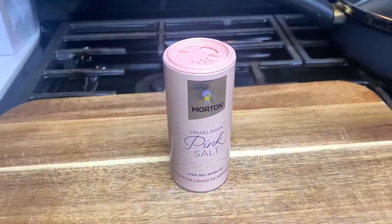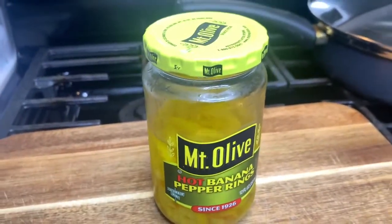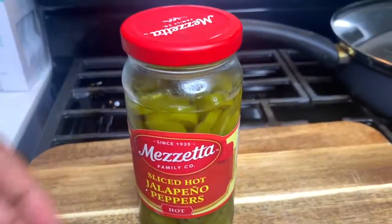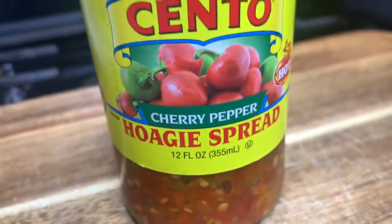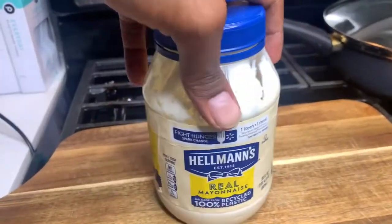You know what I mean? We got the ingredients for this cheesesteak that we whipping up. As you see, salt, pepper, cheese whiz, banana peppers if you want, jalapeno if you want. Gotta have a little spice and herb. Gotta have ketchup. This right here is my sweat. You dig? And don't forget, mayo.